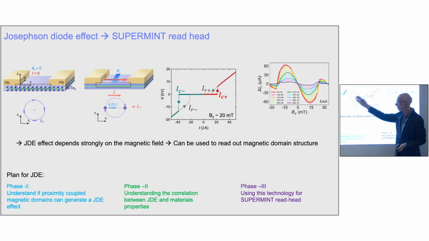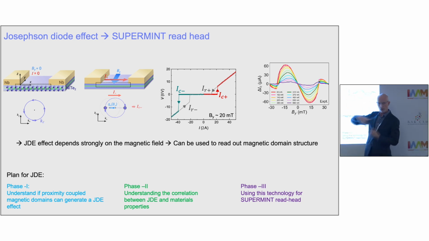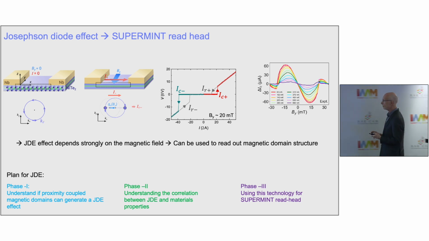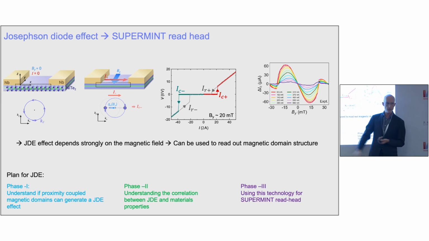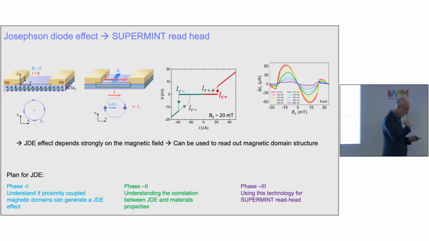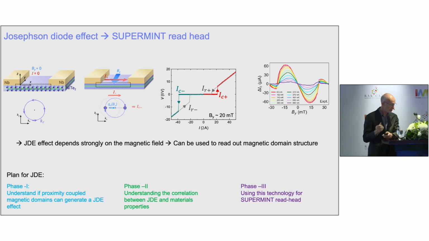You can see here, right? This is the voltage versus current. So there is no voltage because it's dissipationless and flowing at low voltage. When you exceed a certain current, then it becomes normal. But you see, the critical currents for left to right and right to left are significantly different. And this is because of a non-reciprocal effect. Origin still very poorly understood.